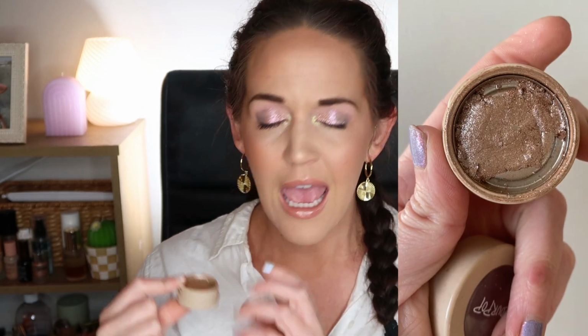So I used this, I would say maybe 6-7 times throughout the month of May. I knew when I rolled this into this project this year that it would take me the good majority of this year to finish, if I were to even finish it, and it is proving to do just that. I will say I've definitely been opting for a more light neutral eye look. Sometimes I'll just toss this on my crease, sometimes I'll just do one matte shadow in my lid is what I meant to say.